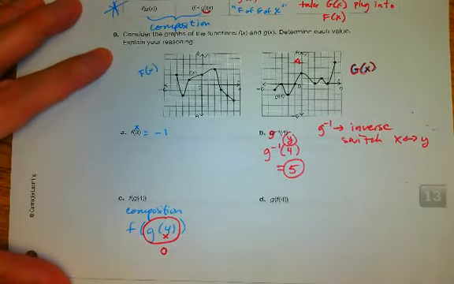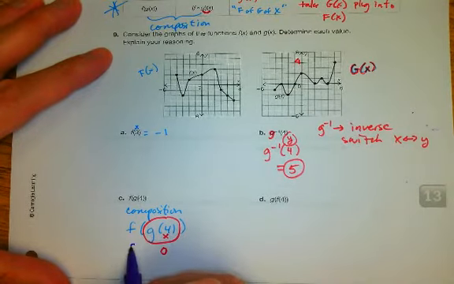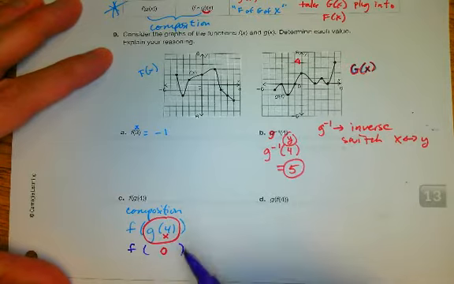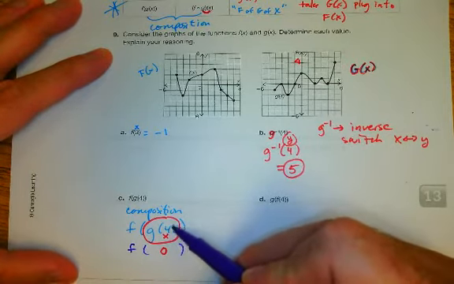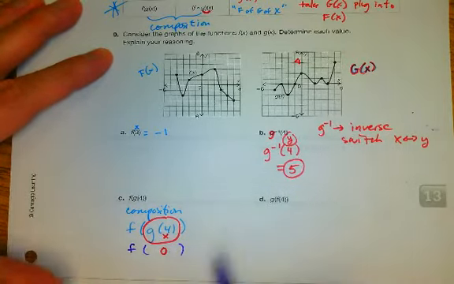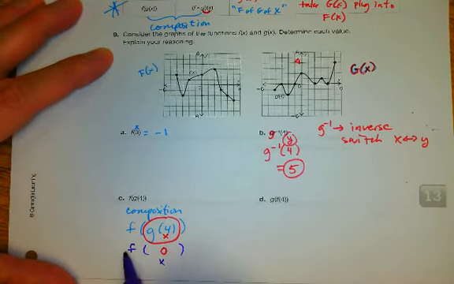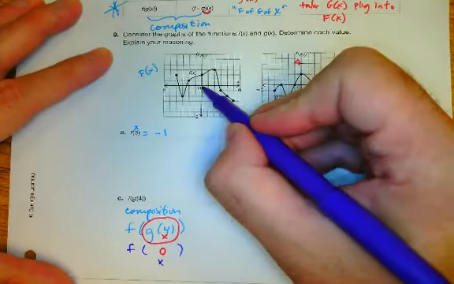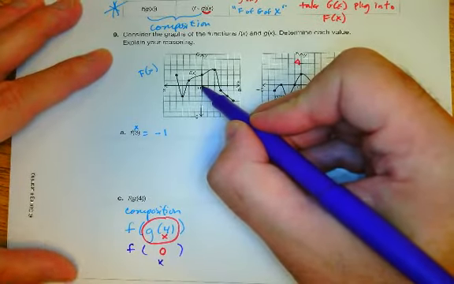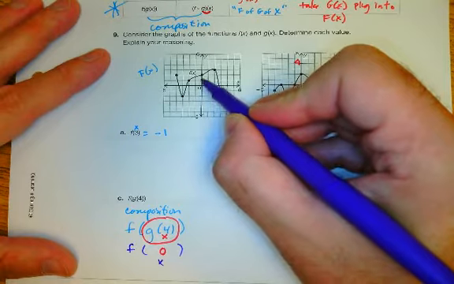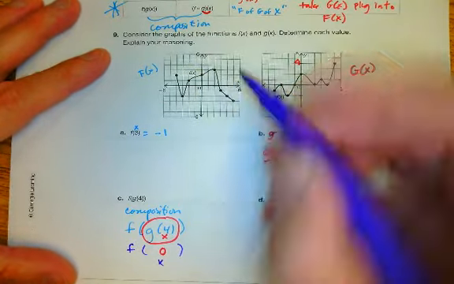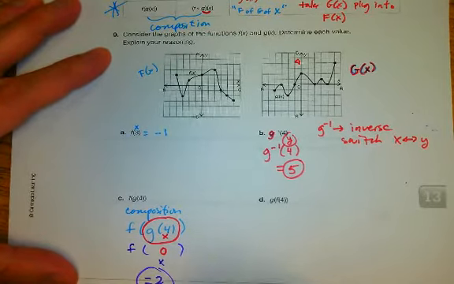But we aren't finished because we've got to bring this f down. Now we have to find out what is f of 0. So we're taking the answer from g and plugging that answer into f. This again is an x input on the f graph because there's no inverse, which means we're going to go to the f graph and find 0. Here's 0 on the f graph. What answer do we get? What dot do we get for the f input at 0? We get this number right here, which is 2. So our final answer is 2.